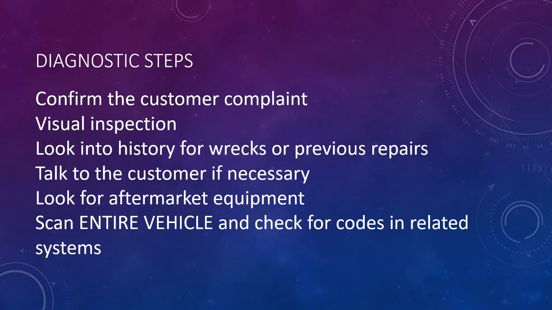The second step is visual inspection. I don't know how many times I've found problems with airbags just by using my eyes — no scan tool, just looking and seeing what's going on. Has the car ever been in an accident? We need to look into the history for wrecks and previous repairs. You may have to pull the CarFax or look into the service history — maybe a technician the week before replaced something on the car that's now causing the airbag light. You need to find out a little about the vehicle's history to guide your first steps in the repair.